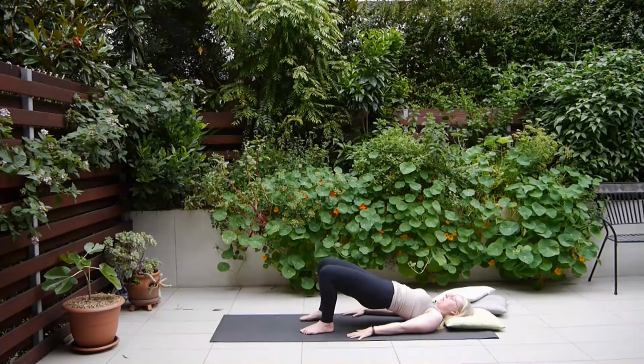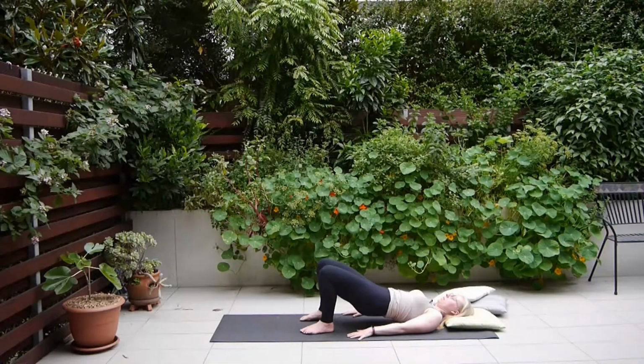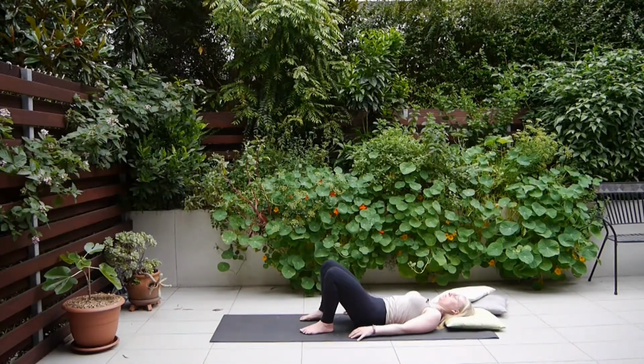Let's see if we can find a steady breath here. Before we exhale, release the spine down to the ground, 1 vertebrae at a time. When the hips meet with the floor, allowing the palms of the hands to rest upwards. Maybe even resting the first finger and the thumb to touch lightly. Take a breath here.